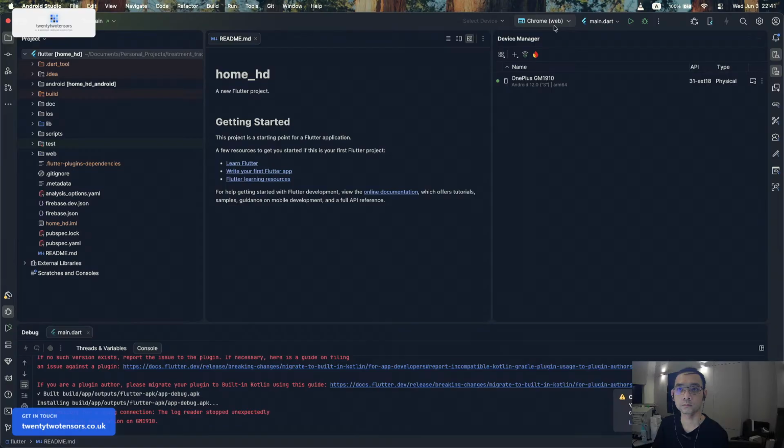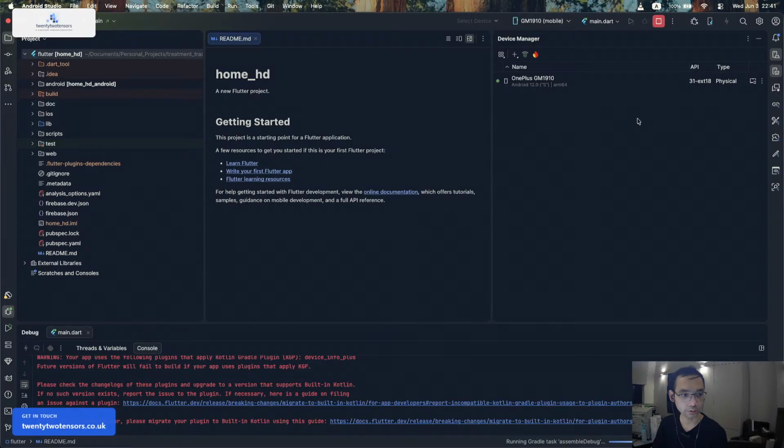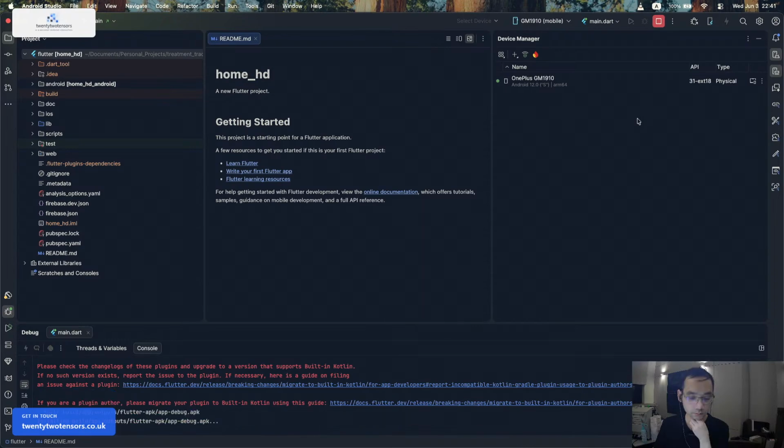So it looks like it will turn off the USB debugging automatically if I quit this screen. Why can't I seem to install the app?